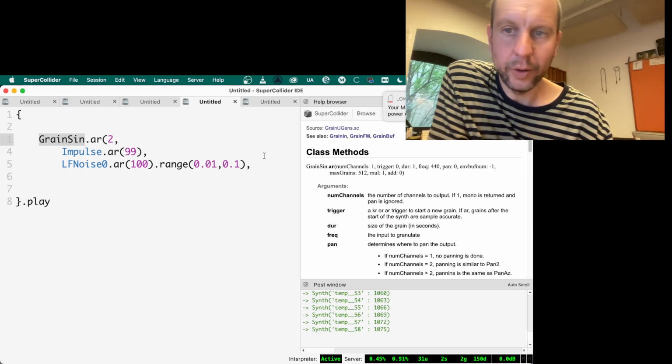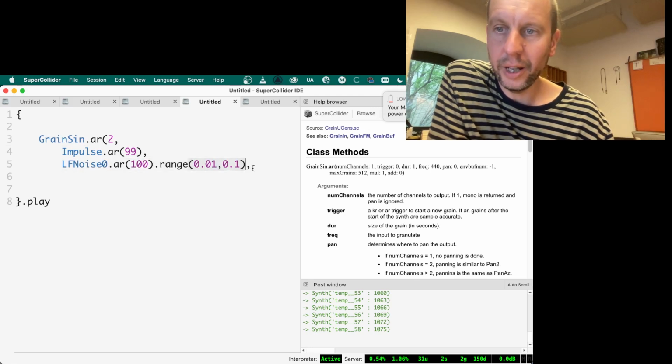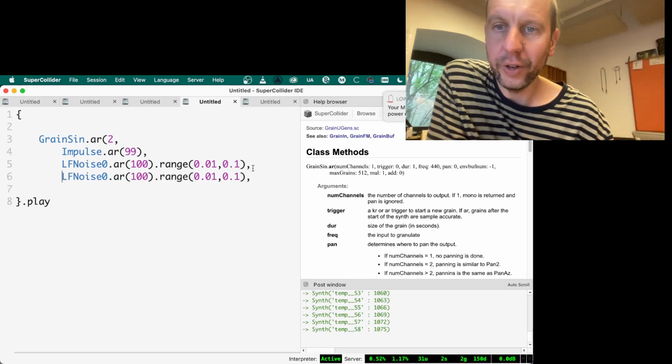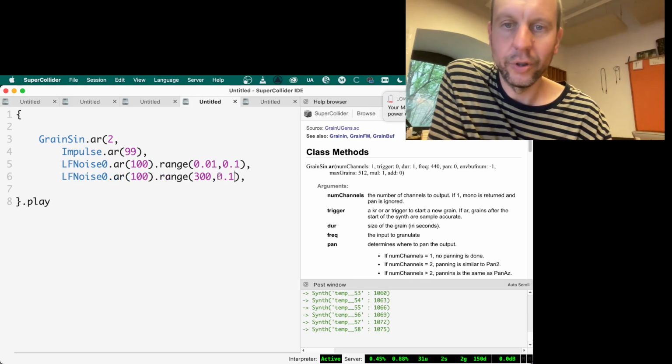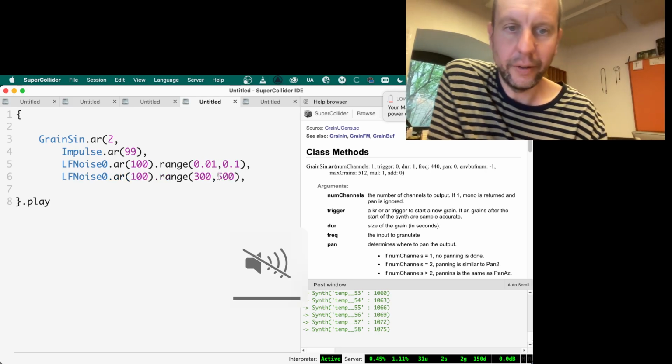So we had number of channels, 2, trigger, impulse, duration is a random value. And actually that kind of randomness is probably welcome for other parameters as well. So for frequency, we will have values between 300 and 500 Hertz.